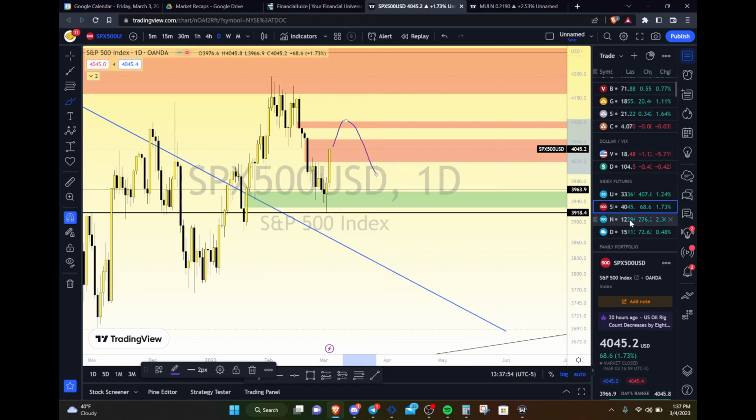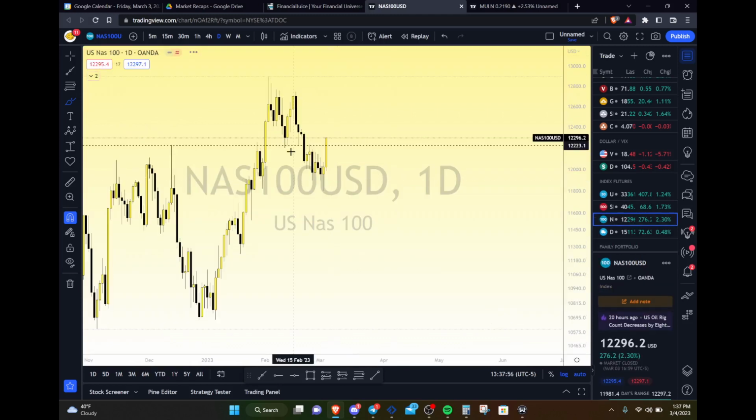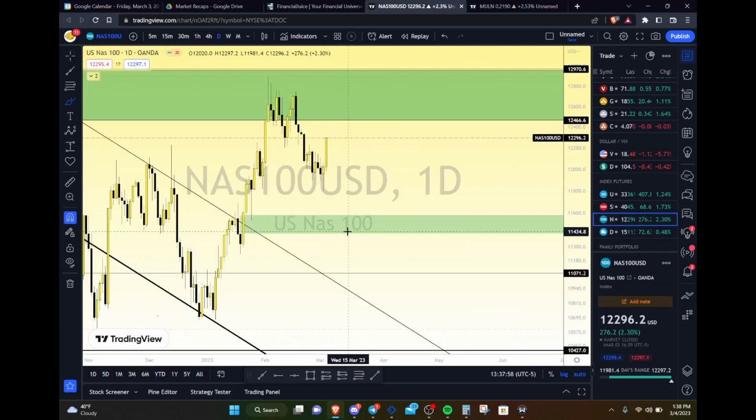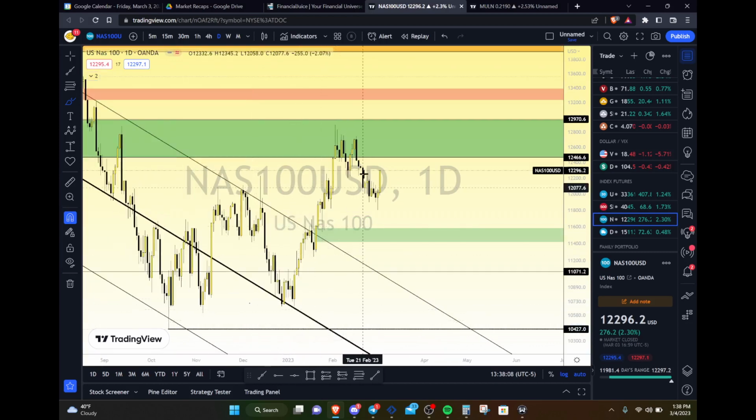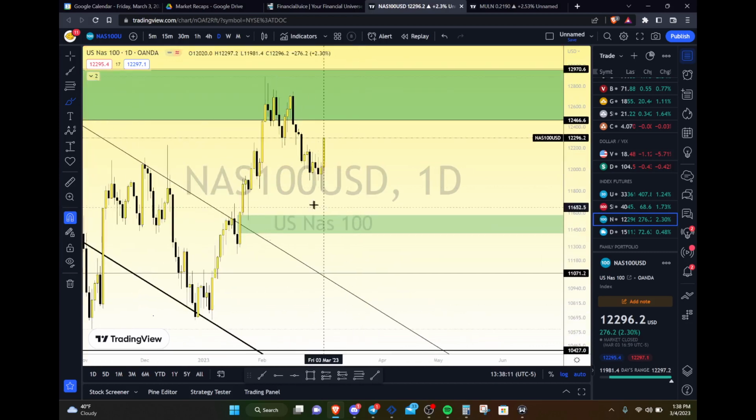Next is the NASDAQ. NASDAQ has been very strong. I think you can attribute a lot of its strength to Tesla. If you look at the Tesla stock, it's had a very, very good start to 2023, and we can really see that show in NASDAQ. So NASDAQ, I believe, does have a lot more downside because it is far more overextended when compared to the Dow and the S&P, but that doesn't change the fact it's been a very powerful reversal here.